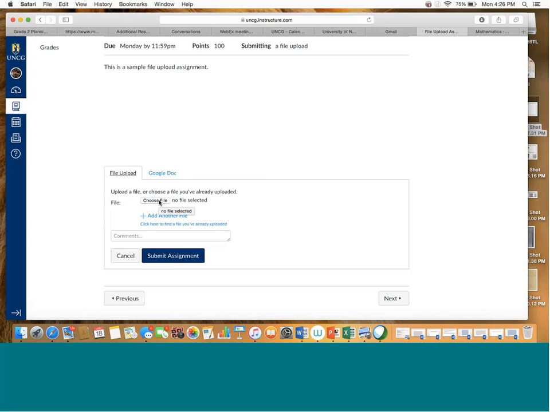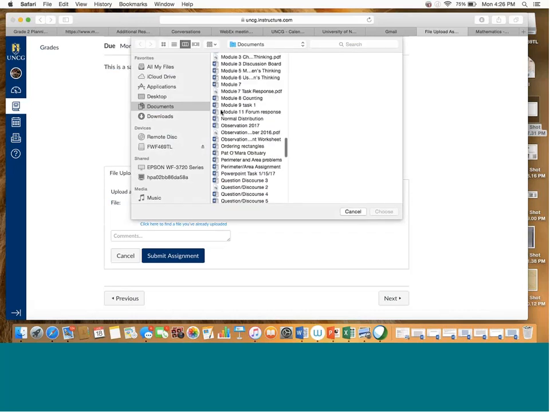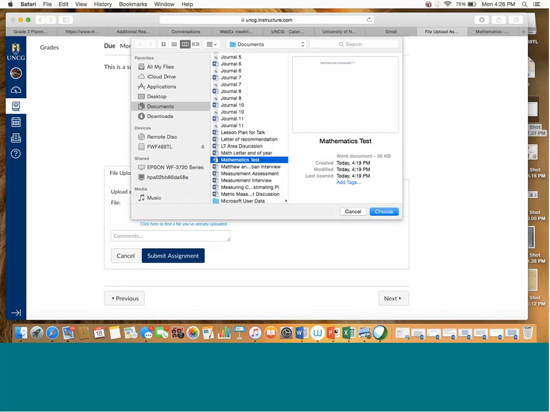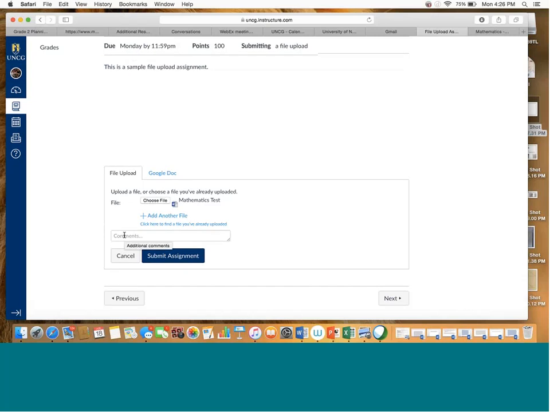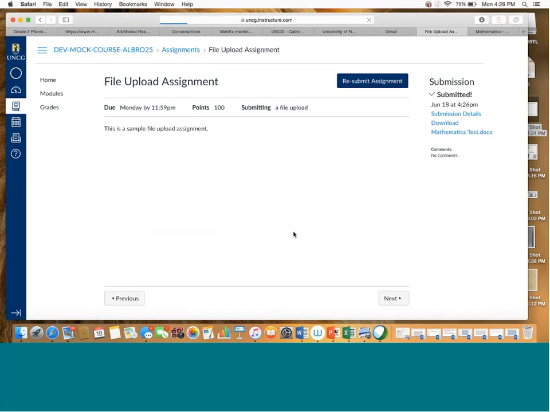So I'm going to hit Choose File, and I'm going to pick the one that I made. There's a place for me to put some comments in, which I've done if I've changed something or haven't done something exactly the way the professor wanted. I usually put some comments in there and then submit my assignment. When I'm submitting something that has pictures or a lot of stuff on it, it sometimes takes a while to submit, so I get a little worried, but then it finally goes through.